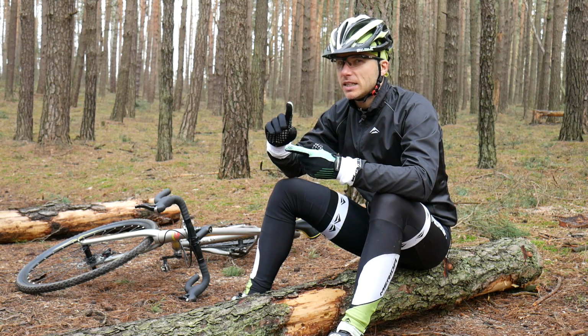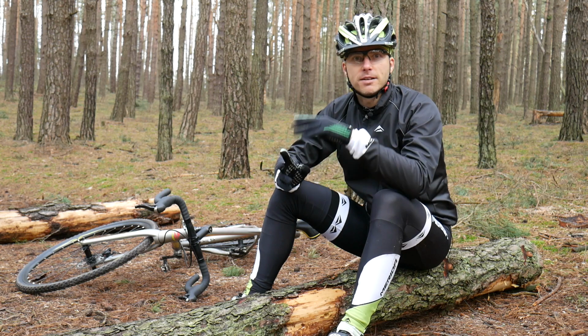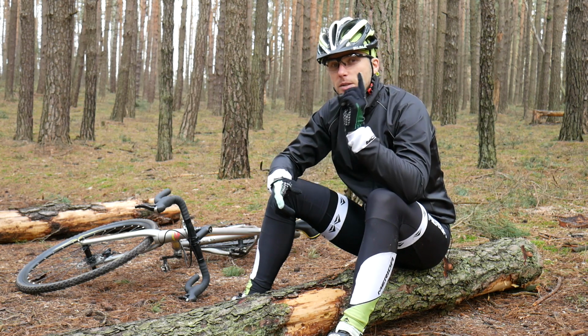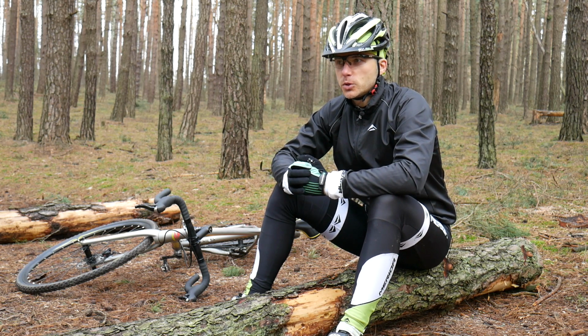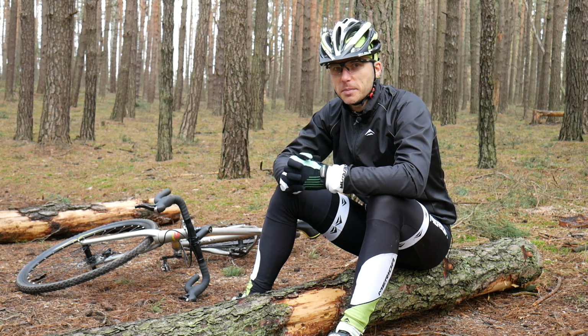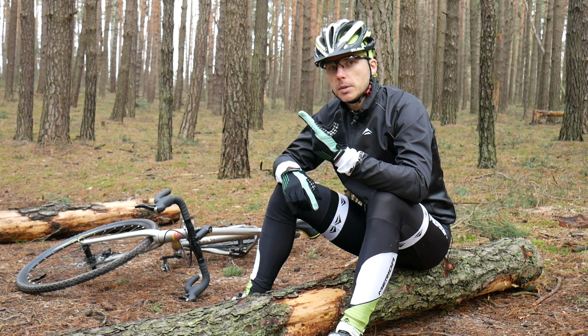You will see many different techniques. You will see differences between, for example, Van der Poel and Van Aert, who is trying to protect his World Champ jersey. It's going to be much more interesting for you. And then after that, you're going to be able to learn much more while you will be riding the bike, having much more fun, more speed, and you're going to be much more safe.